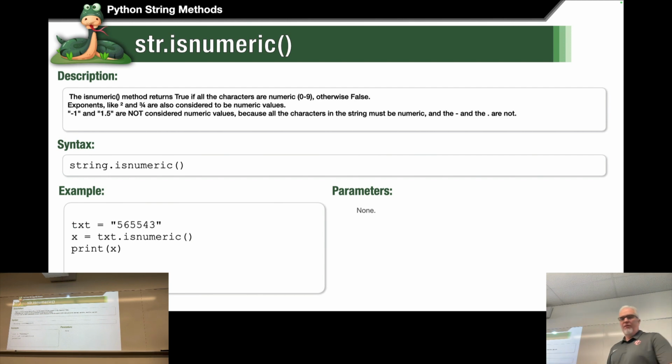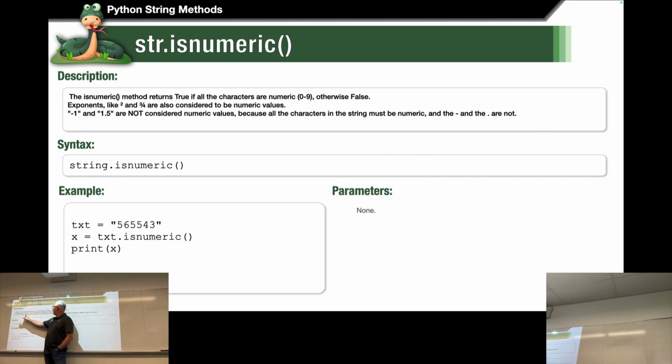So, for example, the isnumeric method for the string will return true or false. That's it. That's all I can tell you is yes, it's this, or no, it isn't this. Numeric, it will return true if everything in that string is a digit. Okay, 0 through 9.